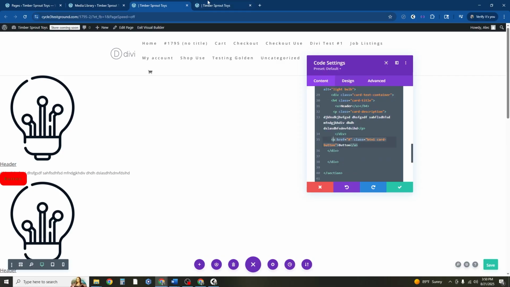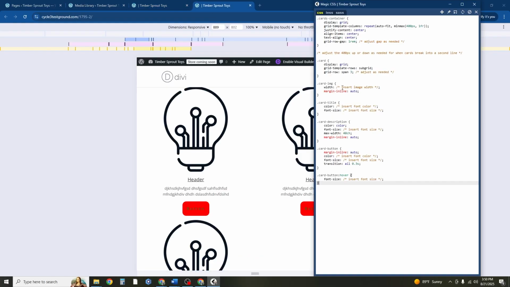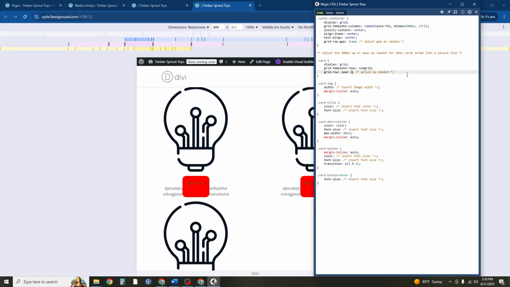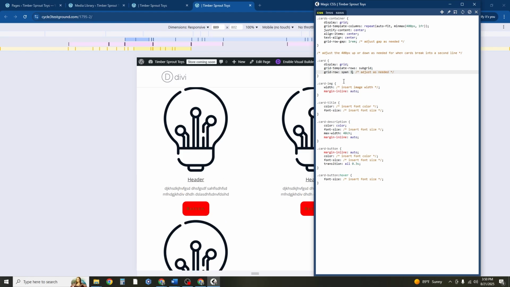And then a button. And so if you were to take that and say take it to 2, it would automatically bump everything up here because you're only telling it, well, I only want it to span 2 spots, right? This will always automatically default and be set at 3.